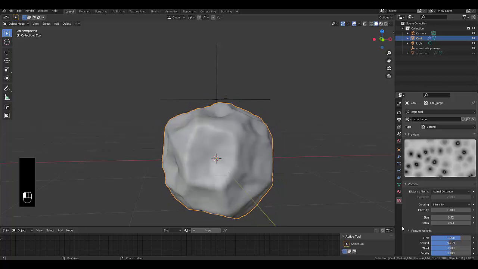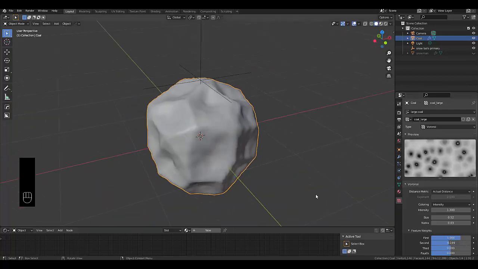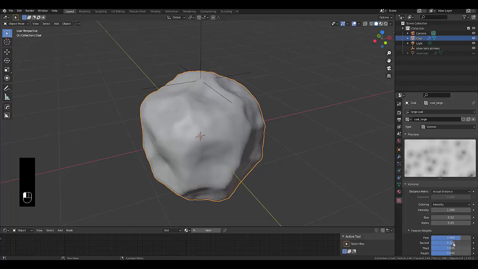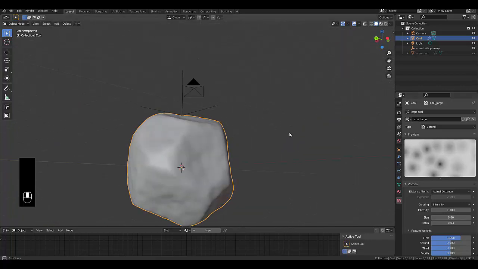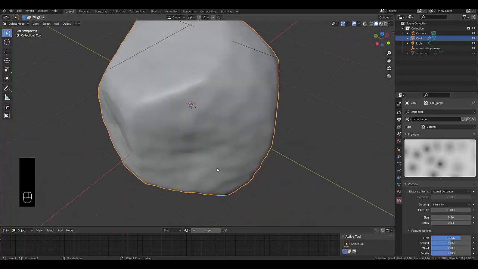That's close. 0, 0.5, let's do 0.8. Okay, cool, that's good enough for me.